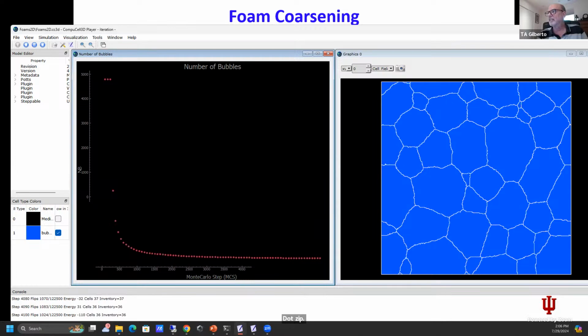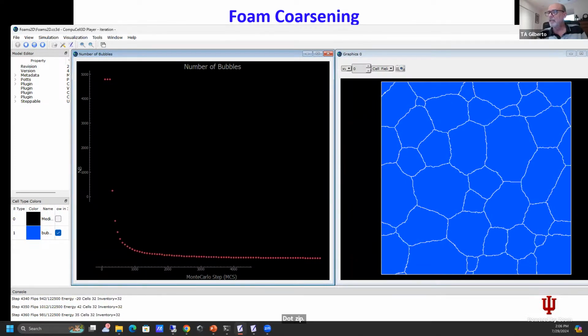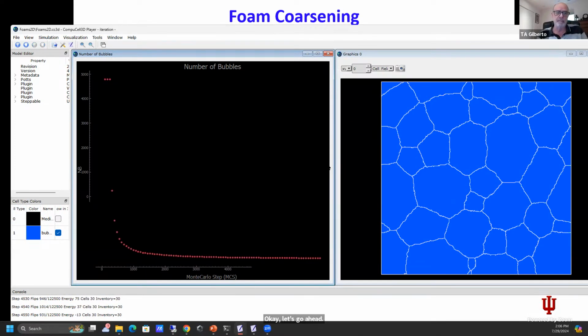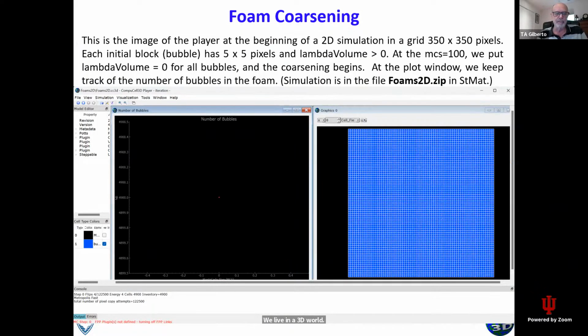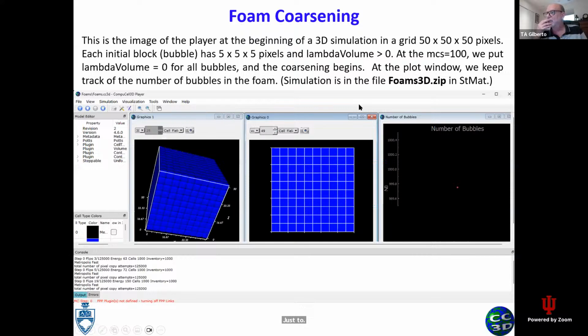Okay, let's go ahead. Of course, 2D simulations are not very realistic in principle because we live in a 3D world. So I also prepared a 3D simulation, just to show you, in a very small grid, 50 by 50 by 50.